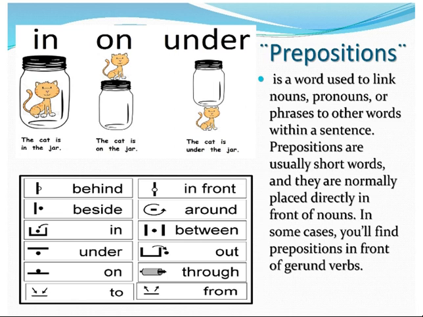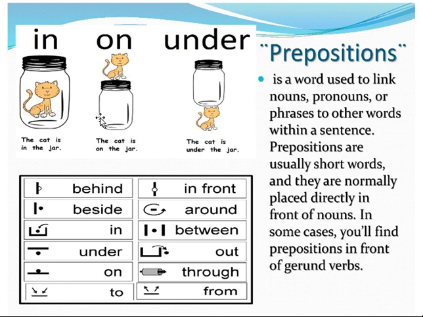Suppose I remove in from the sentence, and I say, I am teaching class. It's making some sense, but it's not telling us the relationship. Whose relationship? The relationship of I and of class. Because here I stands for the subject and class stands for the object, and in is the word in between both of them that is telling about the relationship between class and I. So in this manner, that's called a preposition. There are a lot of varieties of prepositions. A few I have kept in front of you: in, on, under.